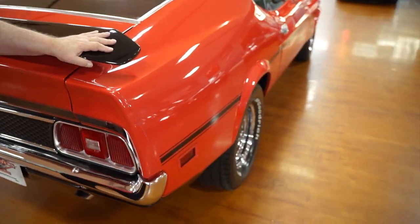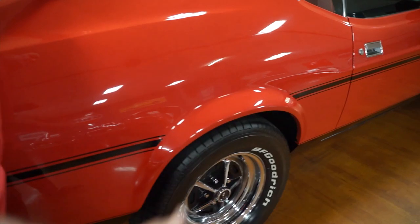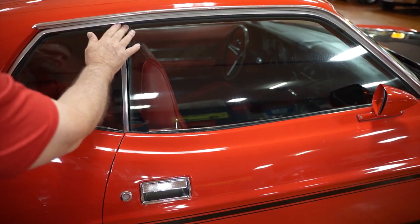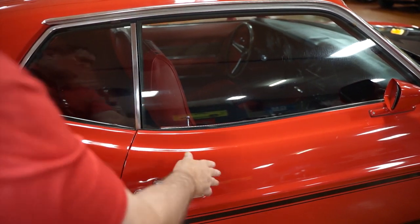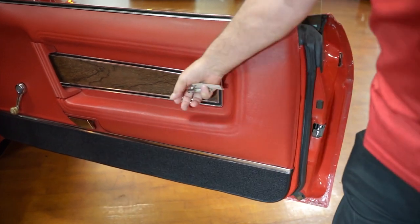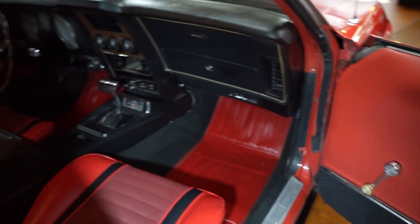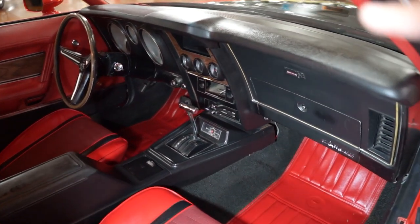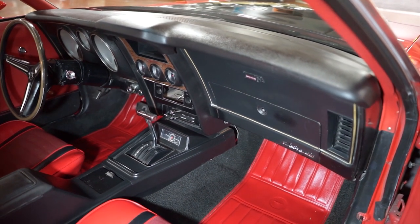Going up the passenger side — the painted-on stripe is as nice as you'd ever hope to find. Side marker lights are flush just the way you'd hope. Drip rail molding, no marks or dings whatsoever. The window fitment is really unusual to find this precise. Look at this door gap — totally amazing. Chrome on the handle. New seals, nice and resilient. The lumber trim on the dash and door panels — molded panels — nice and fresh with no deterioration. A great original-style interior in red to match the outside with red carpet savers. Dashboard is clean and clear.